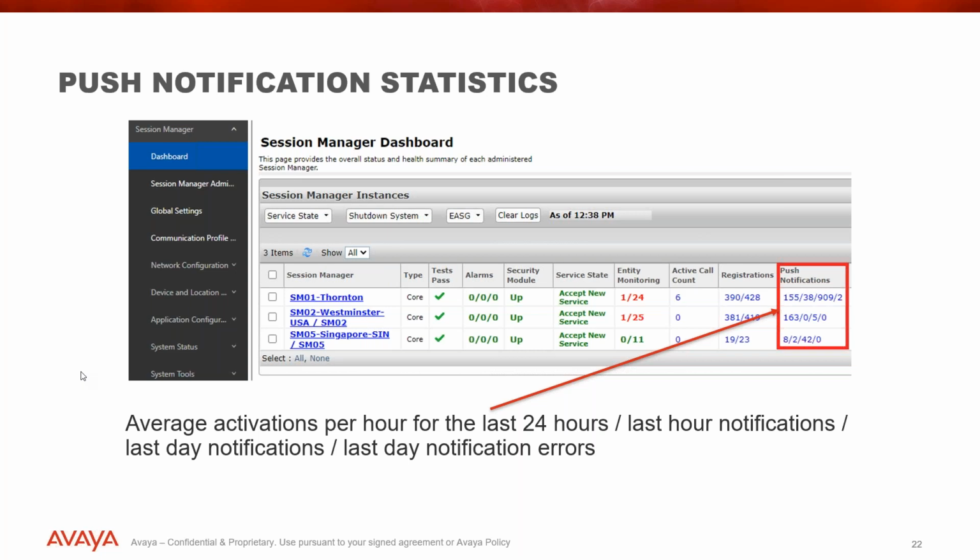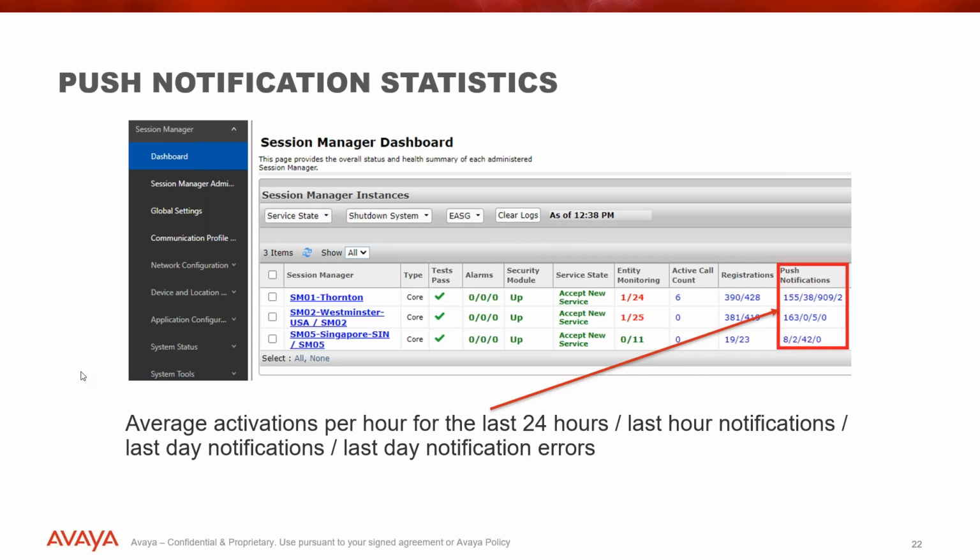Activations do not. The reason for that is that the whole point of the activation is that we can do push notifications to applications that are asleep. And we can't really predict how long your application is going to be asleep. Maybe it's asleep overnight while you're not at work. Maybe it's asleep over the weekend. Or maybe you're on vacation and it's asleep for a few weeks. Regardless, we're going to keep that activation around. So this first number is total activations, not new activations per hour, but total activations.